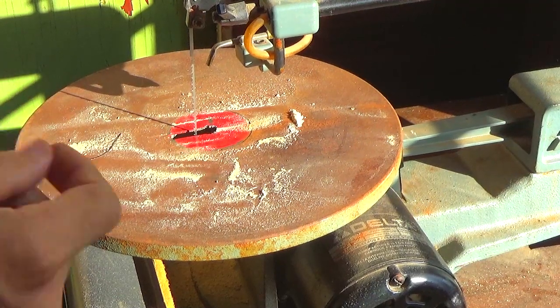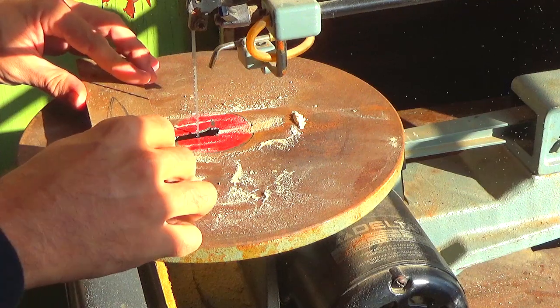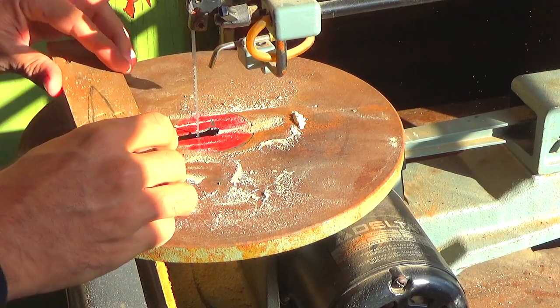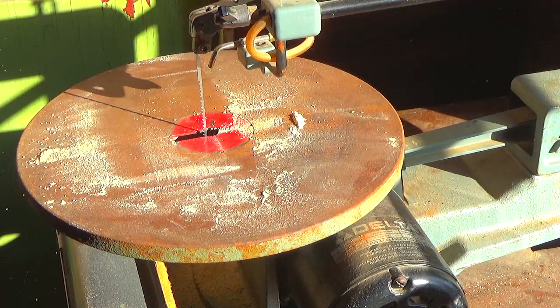All right, we got another blade on it. I'm gonna go ahead and cut through the wood where I made my cut, and it broke. Okay, pretty sure I did not put this blade on right. Sounds pretty noisy. Let me figure this out and I'll be right back.